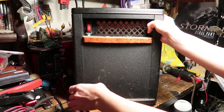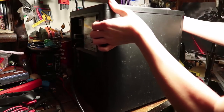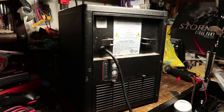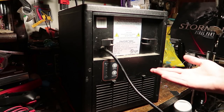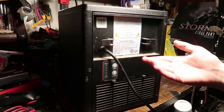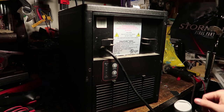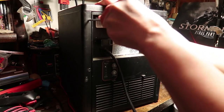Actually, I got it for free because back when I lived in Panama, Illinois, one of my neighbors, her name was Betty Workle, was kind of just a lonely old lady, and she would call me over to help her change the battery in her smoke detectors or whatever, and she usually paid me a dollar. It was really great, because basically she just wanted someone to talk to, and so I'd go over there and talk. Well, one time, she gave me this, mostly just because she didn't know how to run it. She was like 95 years old, and she didn't know how to really get it to work, even though it was kind of simple. But, you know, stuff like that gets pretty hard when you're old. And so she gave it to me, and I used it for quite a while.